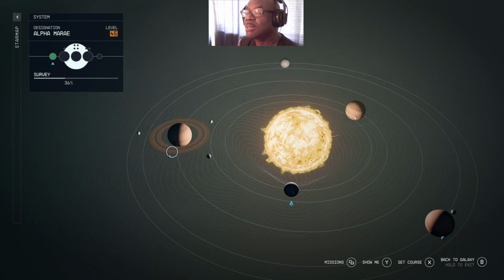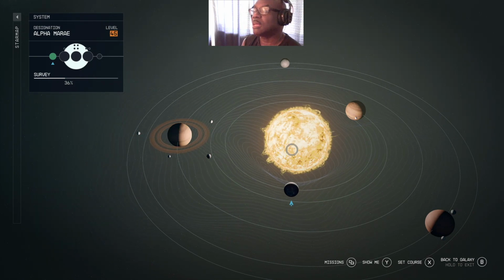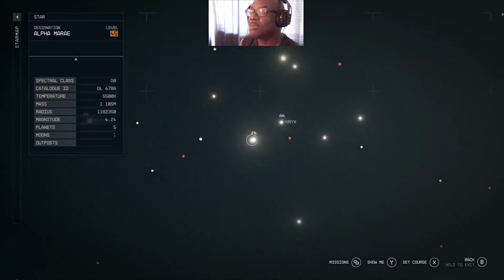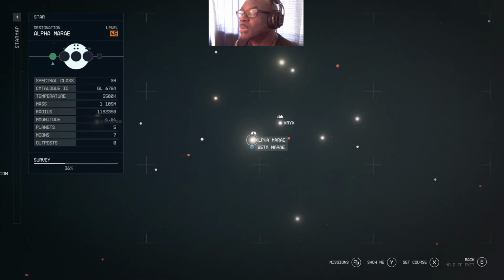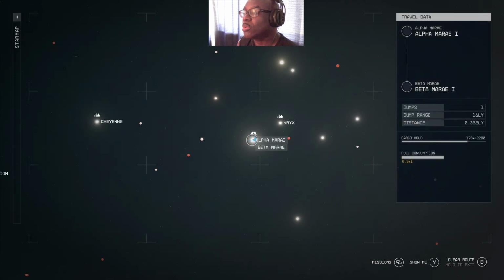3. 3D. 3A. 3C. See, it's telling me maybe I gotta do a quick save. Let's do a quick save, I guess. It's because it's not showing me. So, oh, now it's showing Beta Marie. I think Beta Marie is where we're. Beta Marie. Alpha Marie, Beta Marie. Oh, now. Okay. Go here. Now we can do it. Set course. Jump.